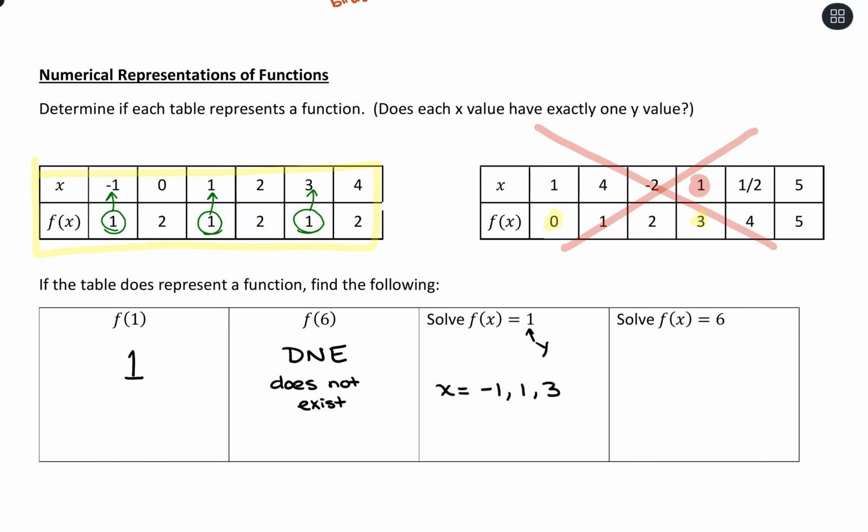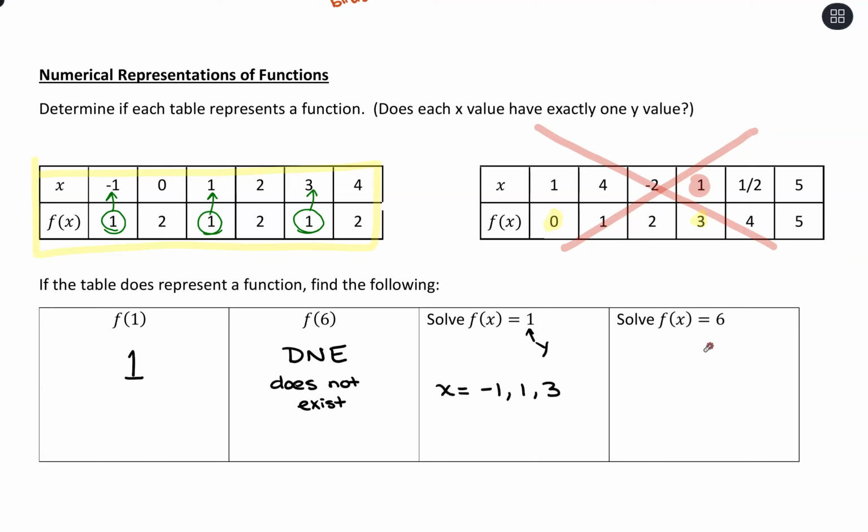So I like this as a comparison of how functions work. When we look at f of 1, and even when we look at f of 6, there should only be one value coming out, because that's us plugging in our value for x. We should only have one output. However, the opposite isn't necessarily true. Our outputs can match up with several inputs. So when you're solving, you might get more than one solution out.